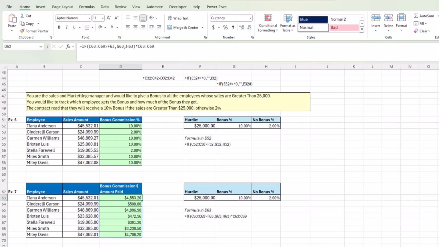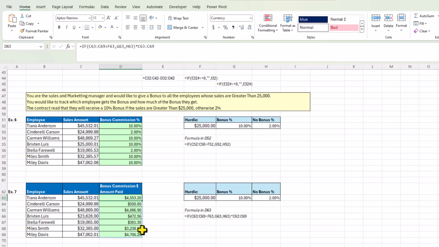And we can see how much they will receive as a paid amount in dollars instead of just the percentage commission. So this up here is the bonus commission percentage, but down here, we calculated how much they will get for their bonus for each of these employees that met the 25,000 threshold.